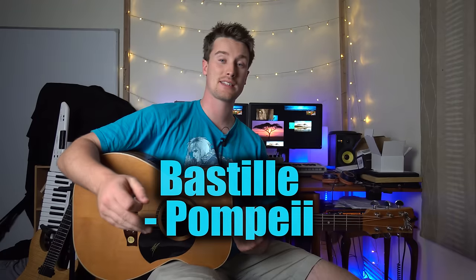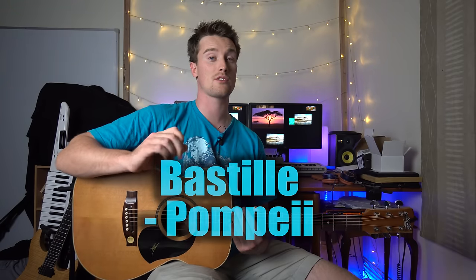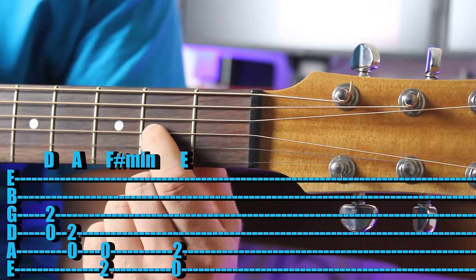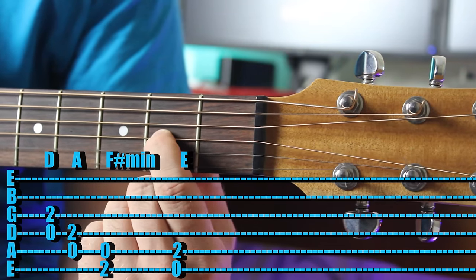Next song is Pompeii by Bastille. Definitely try out the one finger method, then really try and do the two finger and the full chord method. It'll make the chorus sound a little bit bigger. Let's dive into it. So coming in here, come in with your first finger on the second fret of the third string. Play that with the open fourth string above. Right, so that gives you a bit of a D chord.